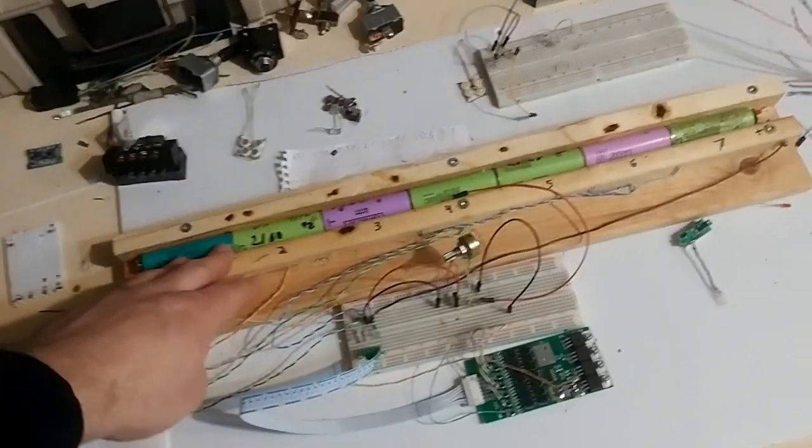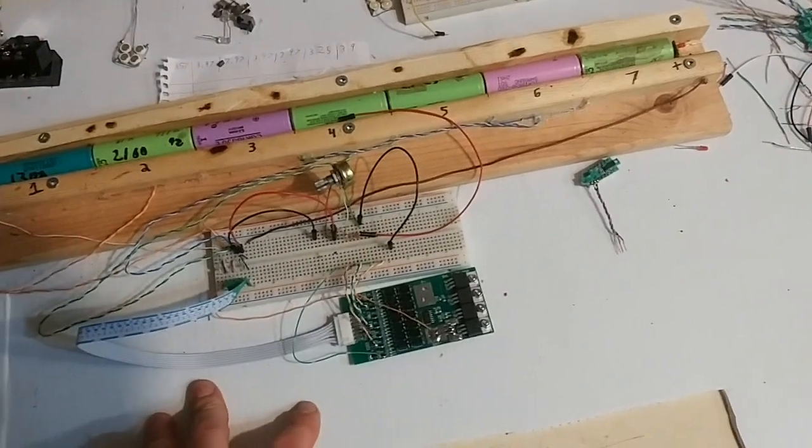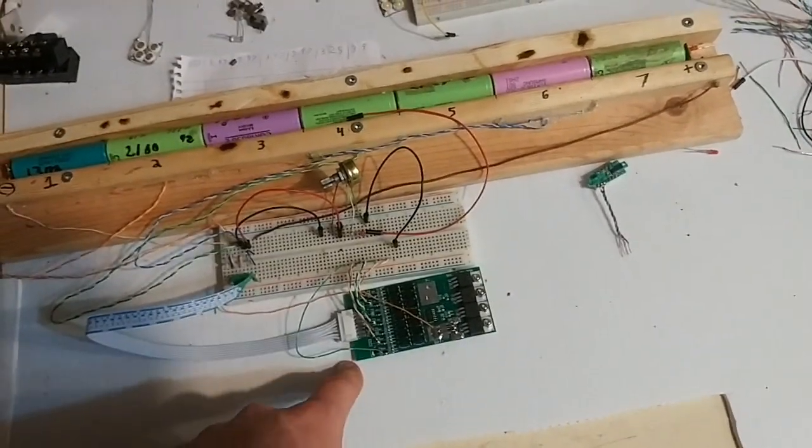I don't know if I'll ever get back to this and do it. I don't think it would ever actually work, to be honest.